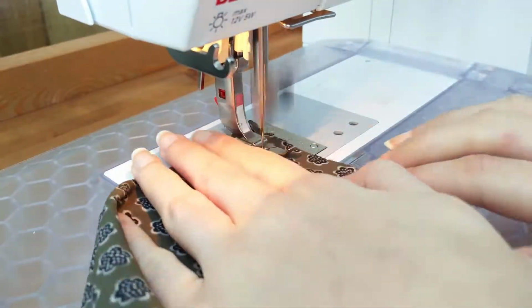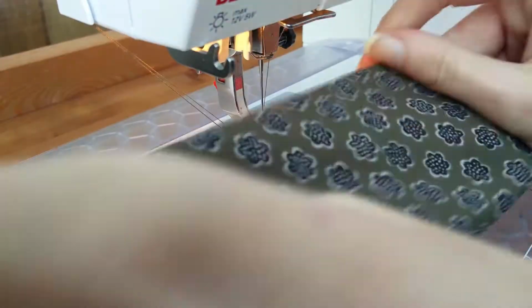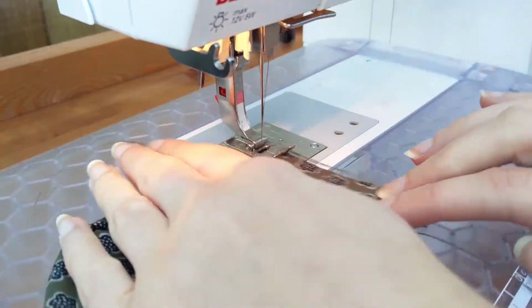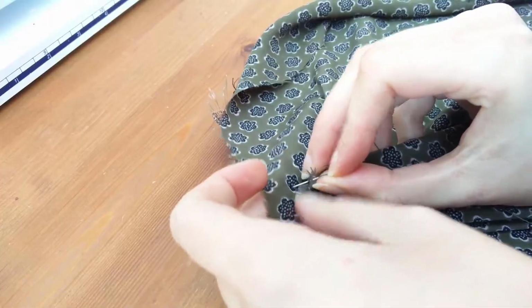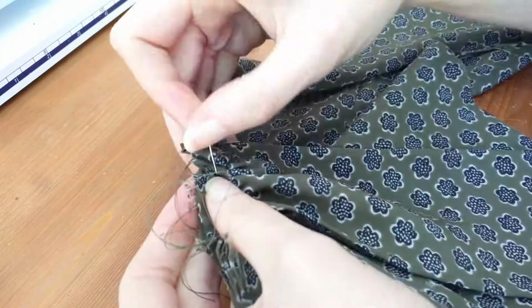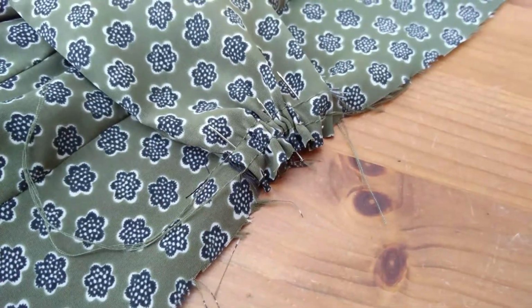Once pressed, I sewed the 2 lines of gathering stitches at the raw ends of each tie. I then gathered the ends of the tie up and pinned them to the front pieces, matching the balance marks. I then stitched the gathered ties in place.